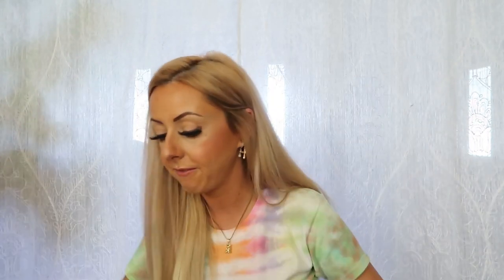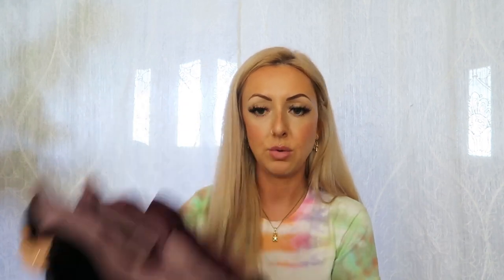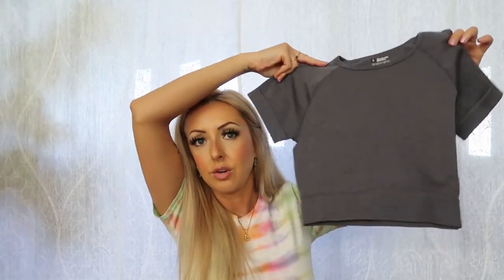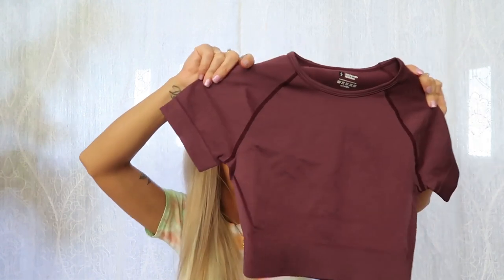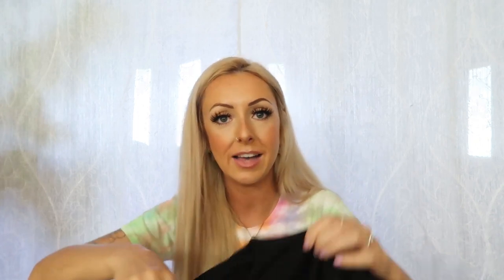I recently joined a little gym in my housing community and I've been trying to go and I need more tops. So this is a four-pack of little sports bra tank tops. I got these in fun muted colors — they have like 10 different options for colors on these. I got one in kind of a slate gray-blue color, very cute. Then it came with a beautiful eggplant maroony purple, a light purpley grayish purple, and then the traditional black.